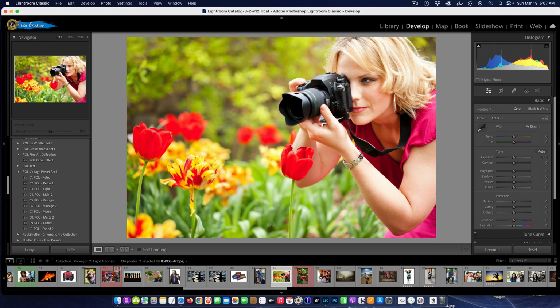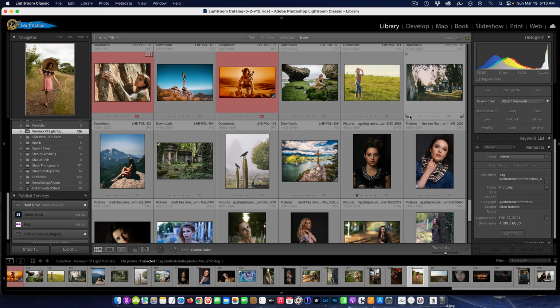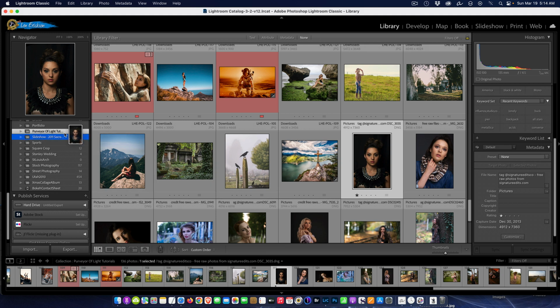All right, number 3 is a target collection. This can come in handy when you're trying to organize your photos or place them into particular locations and cataloging, or making different collections of different types of photos. We're all familiar with selecting a photo and then dragging it over and dropping it into a collection. That can get very cumbersome if you're doing several photos, trying to organize things.